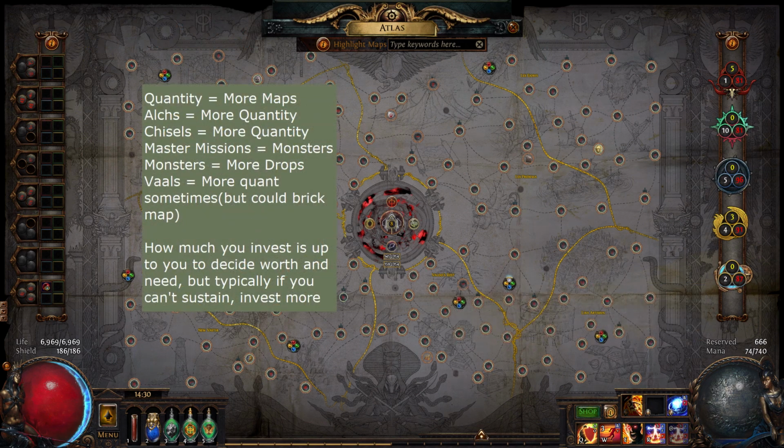Aside from these Atlas completion objectives you see in the center, you also really just need to drop more maps in general, and a good way to do this is running maps that are rare or even chiseled when you get to your highest tier maps to ensure you hopefully get more map drops to continue pushing map tiers.